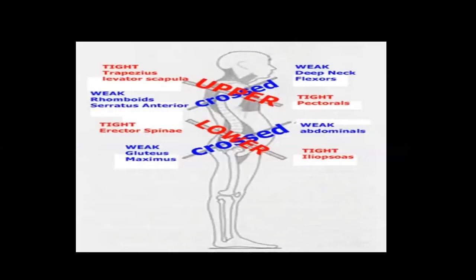As you can see, these are the syndromes: upper cross syndrome and lower cross syndrome, as I've spoken previously. This is how the muscles are. Those in red color are the muscles which are going to become tight, and in blue color, those are the muscles which are going to become weak, in a crisscross position. This is how the person is going to develop most problems at the neck region as well as in the lumbar region.